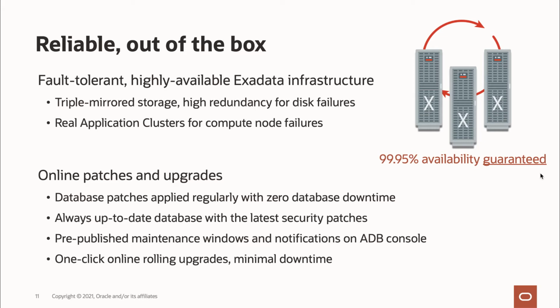With industry-leading triple mirrored storage, storage node redundancy. And since we use real application clusters, or RAC, to create tightly coupled clusters under the hood, we are able to support full ACID transactionality without compromising on high performance in ADBS. Also part of this software layer that helps guarantee this level of uptime is redundancy in the load balancers and connection managers that make sure that the database can always be connected to.